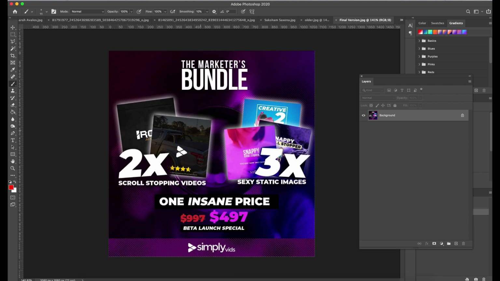I love your contrasting colors here. I like this pink and red. It just looks really good. And this bar looks great. I love this high contrast bar. It breaks up a top and a bottom section. It just works. I think if you didn't have this bar, the logo would get lost. So since you have that little different colored bar, the logo can pop out a little bit.